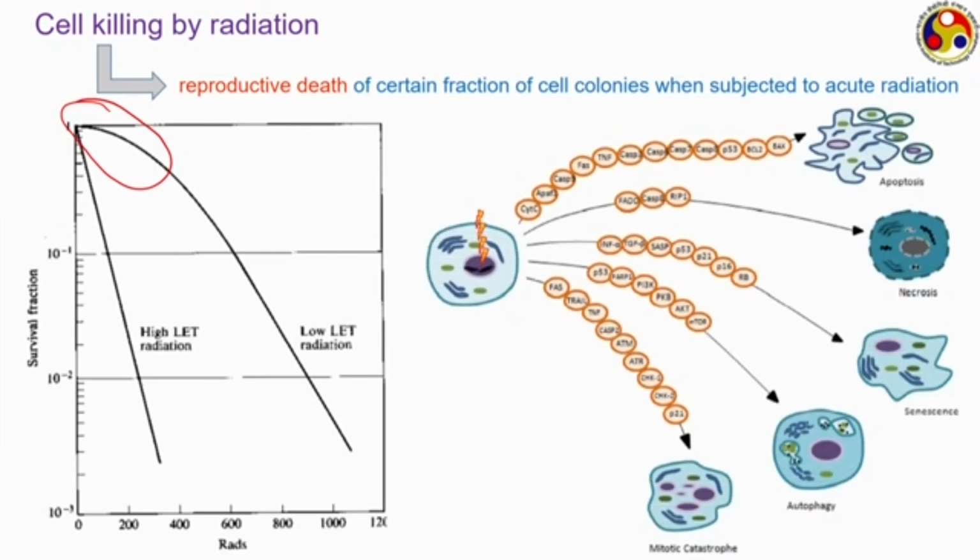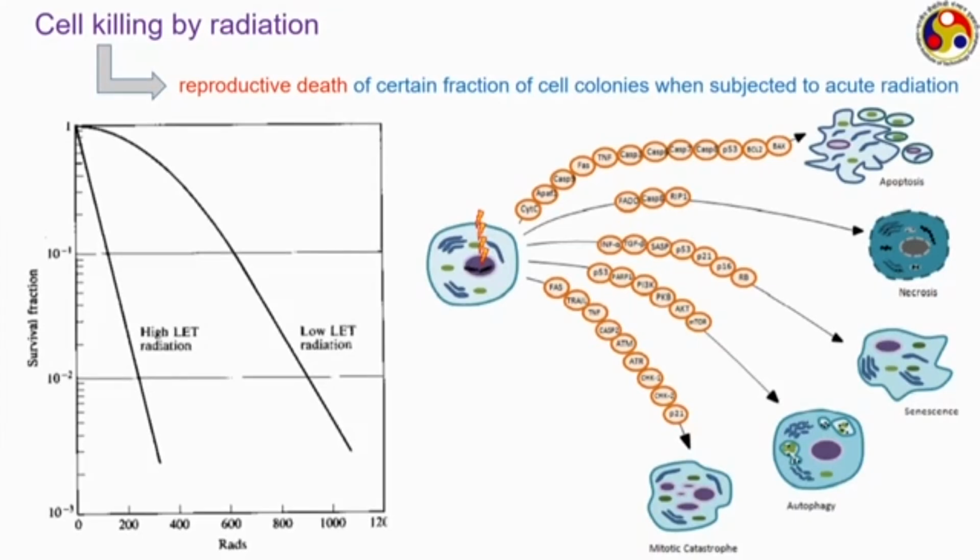And now, this cell killing can be of 5 different types which are shown here. A cell when being subjected to radiation can follow different kinds of routes, all associated with several kinds of enzymes and chemical processes. One thing you have to remember here is that while we are talking about the effect of radiation on cell killing, actually all the effects are more or less chemical in nature, particularly the indirect effect of radiation, because a cell comprises several kinds of chemicals, and as we have already seen, the indirect effect of radiation is to develop free radicals, and once the radicals are developed, then the next part is just chemistry. So, from that point of view, the effect after that free radical formation has taken place is the same as with any kind of chemical poisoning.